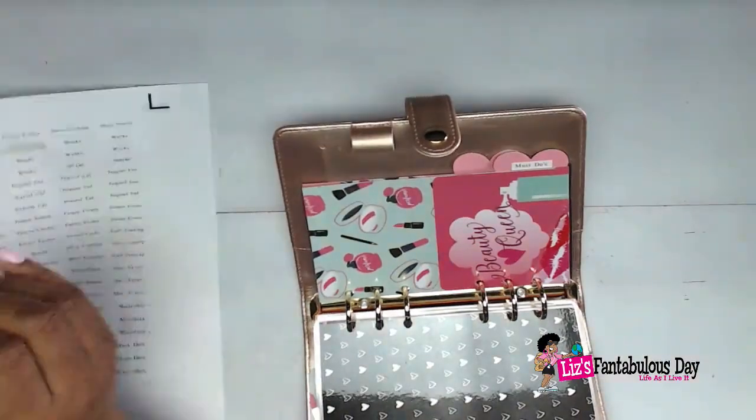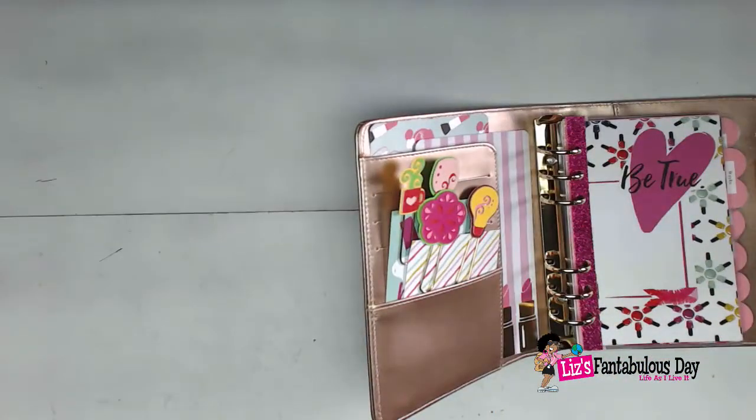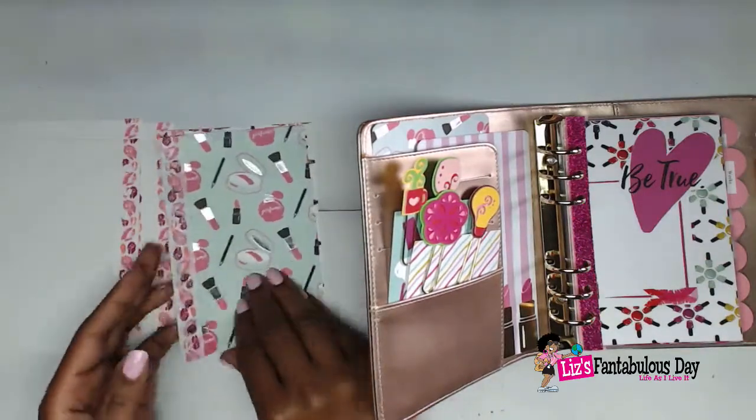So the labels that I'm using are: I have weeks, I have my digital calendar, we have future events, we have store tracking, and then we have mom's projects and must-dos.